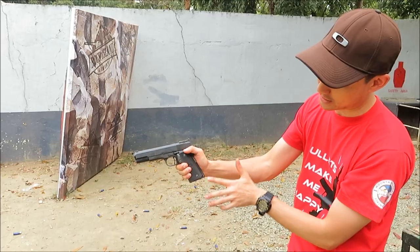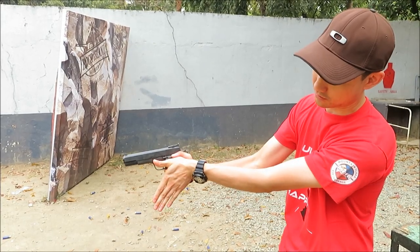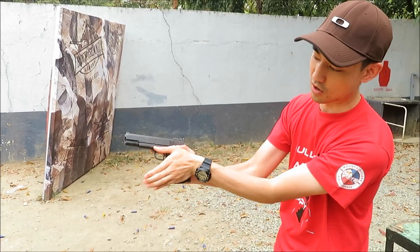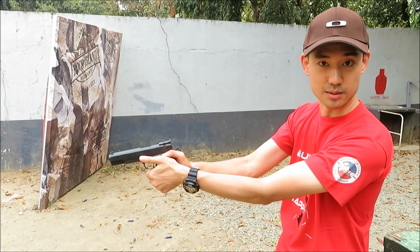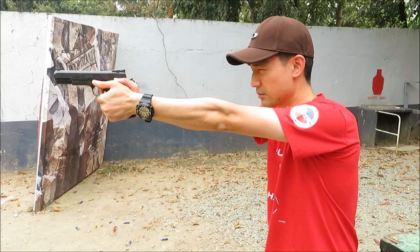See that gap? I'm going to fill it up with my hand at a 45 degree angle. The problem is if I go like this or like this, we still got a gap. So I'm going to fill that gap there, even put my thumb right up here, and also over here, my fingers. I'm going to lock them like a claw. I've done this before and I didn't lock it properly and it actually jumped out. So we'll try one more time. Again, this is just dry fire practice. Exhale, respiratory pause.